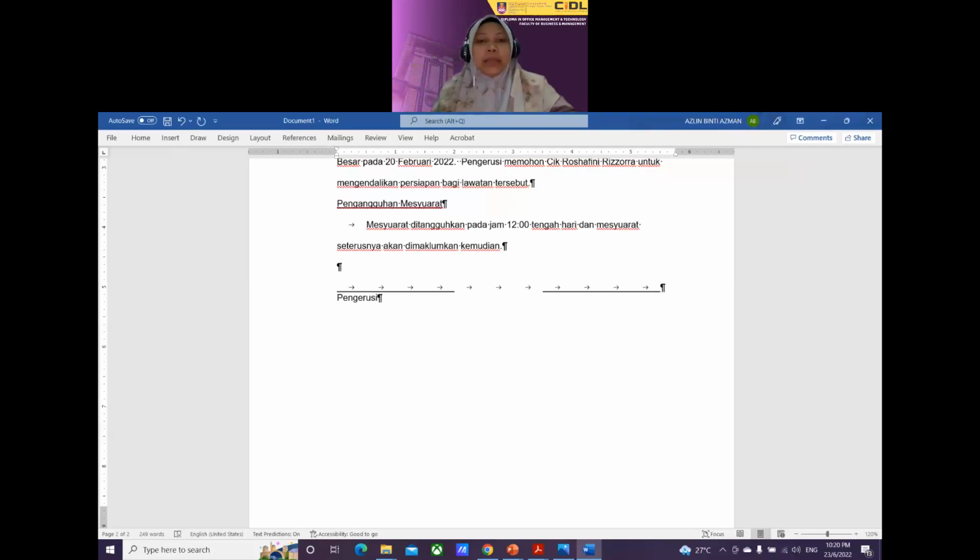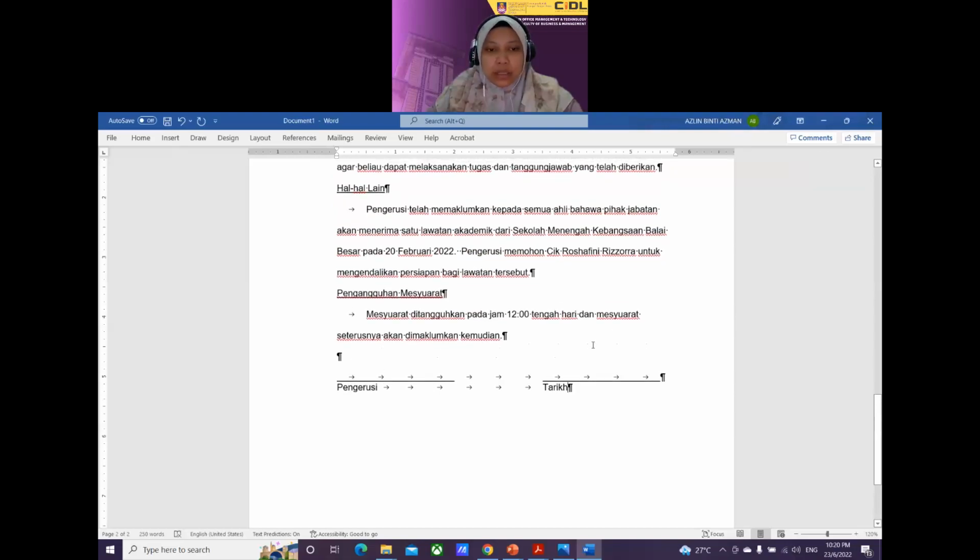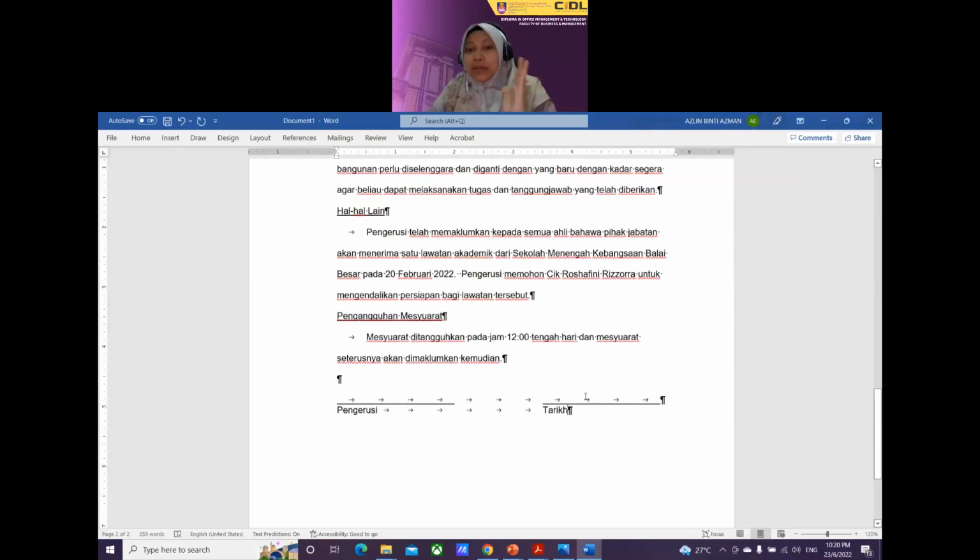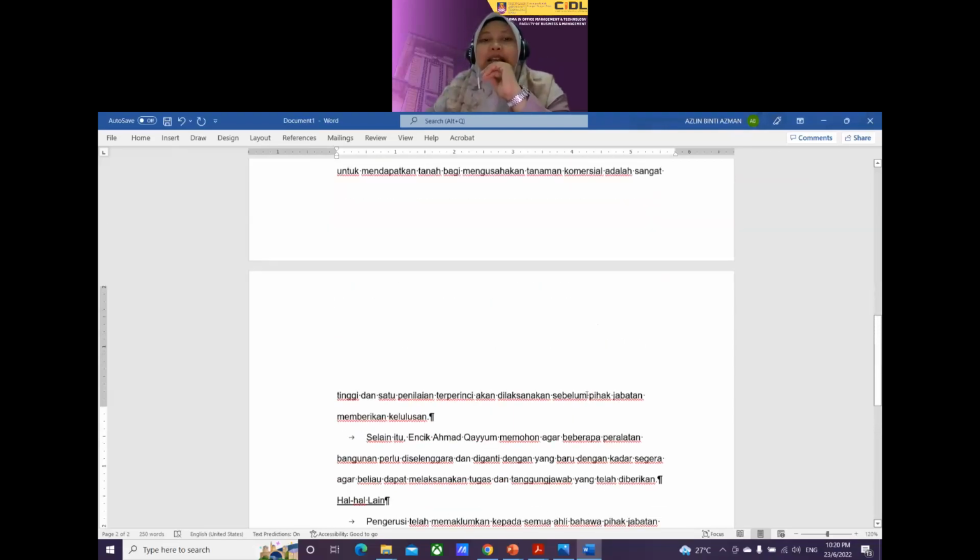Okay, and then macam mana nak pergi sebelah kanan tu? Tekan je tab, tekan je sampai dia pergi duduk betul-betul on this point. Dia dekat satu line ni. And then kita baru type kat sini, tarikh. Okay, tarikh. Okay, alright. So, seterusnya betul tak? 1, 2, okay. Okay, dah siap menaip.